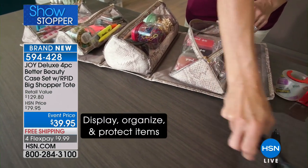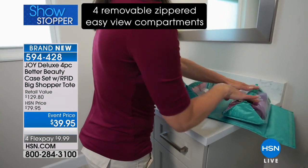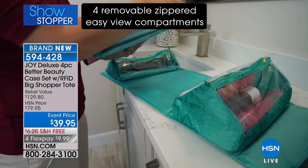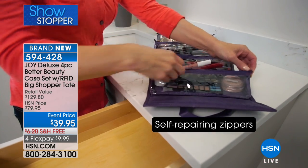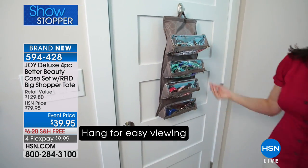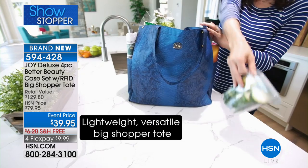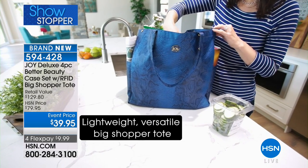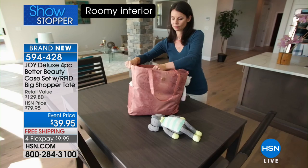cases, along with a shopping tote. And believe me, we're in shock, especially in New York, because it just happened this year. You have to pay for the plastic shopping bags that rip by the time you get home. So this is amazing, and it has RFID in it, the shopping tote. By the way, the value of the shopping tote makes all three Better Beauty cases, which made history, free. More than free, because if you think of Longchamp or Prada or Michael Kors.